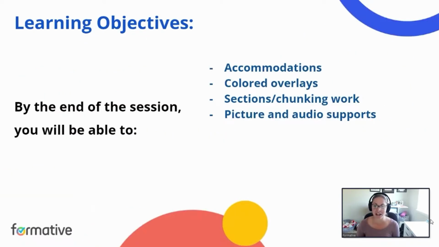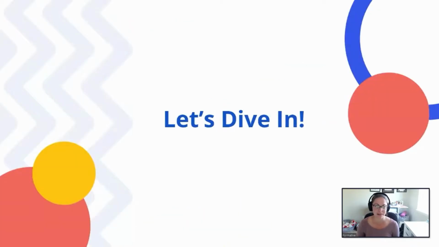Some of our learning objectives today: we're going to look at different accommodations that you can use, colored overlays and how to incorporate that into Formative, sections and chunking work for students, as well as some picture and audio supports that you can use. So let's go ahead and dive in.